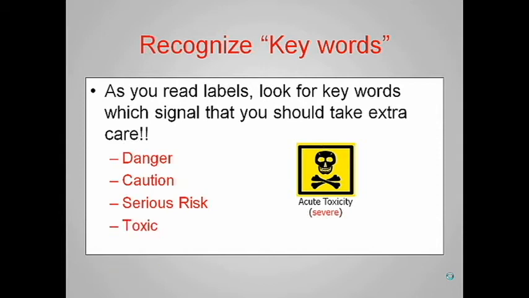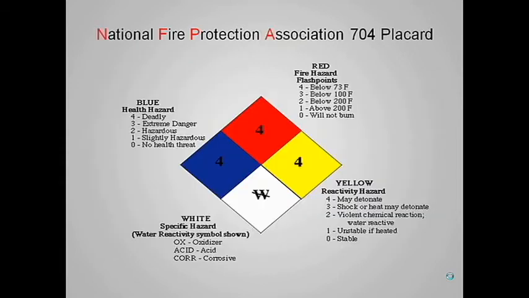Then toxicity is also used in the aspect of how bad something can be to a person's health. Sometimes you could have an acute toxicity, meaning a little bit of something can be very bad, as you see with the skull and crossbones, or you can have a chronic, over-time toxicity buildup, or over-time chronic injury or illness.